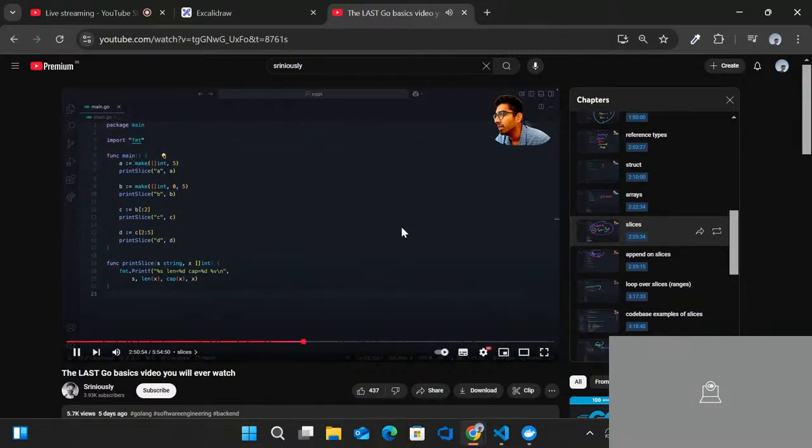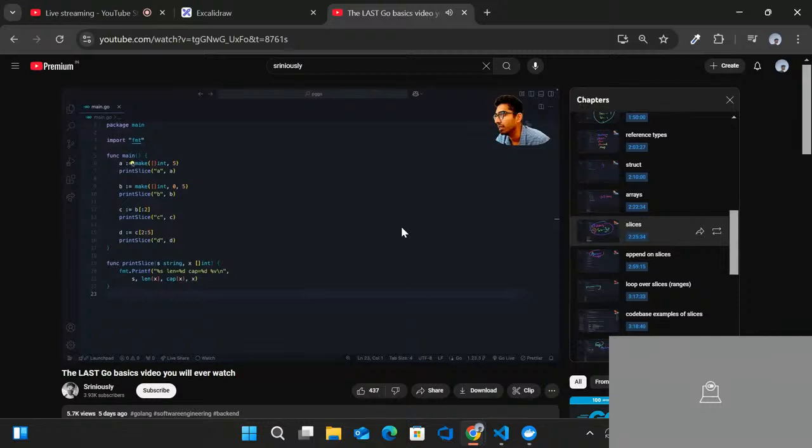When we initialize a slice using make, what happens? We are initializing a slice A, and we are saying make a slice. You can take make semantically, as whatever it reads like: make a slice of integer, with the second argument. The second argument to make is the length. This is how make's signature looks.